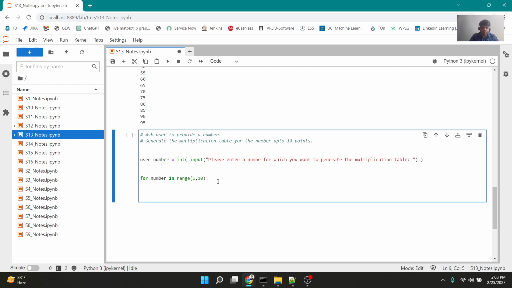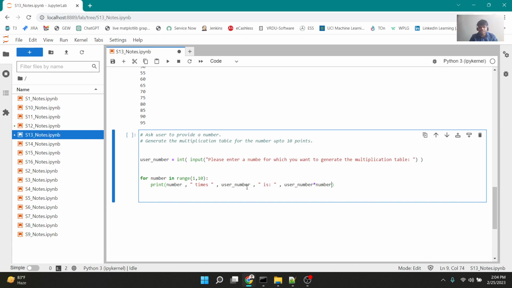Here I'm going to write print, let me write number, comma, times, this time I'll write user number, is, and then user number multiplied by number.